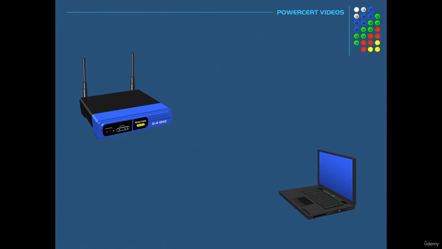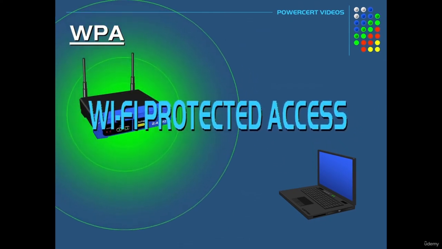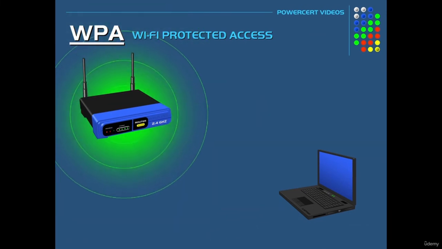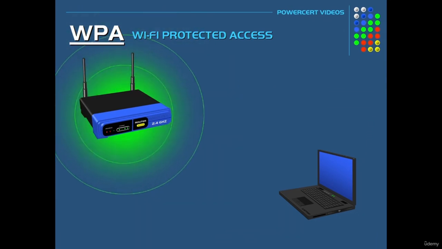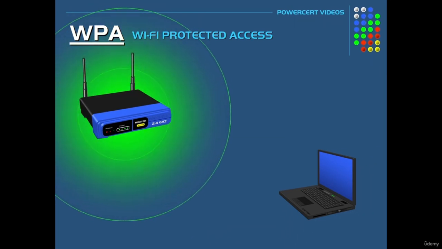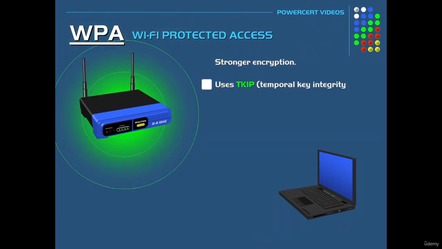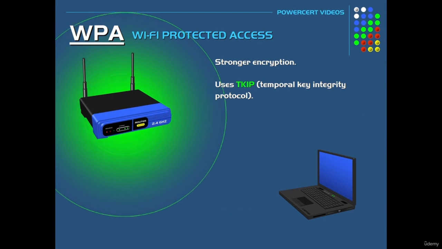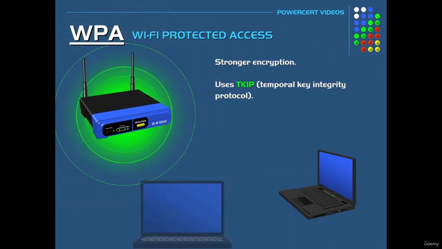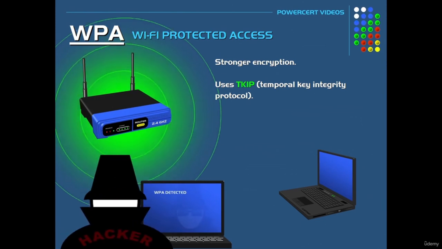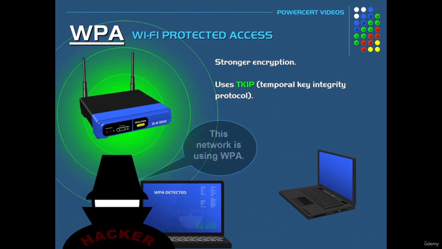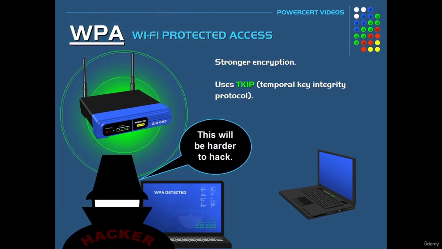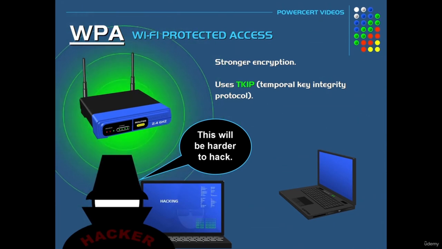And that brings us to WPA. WPA, or Wi-Fi Protected Access, is another wireless security protocol that was developed to solve the problems of WEP. WPA is far better than WEP, and this is because it uses a stronger encryption method called TKIP, which stands for Temporal Key Integrity Protocol. And TKIP dynamically changes its keys as it's being used, and this ensures data integrity. But even though WPA is more secure than WEP, even today WPA is outdated because TKIP did have some vulnerabilities.